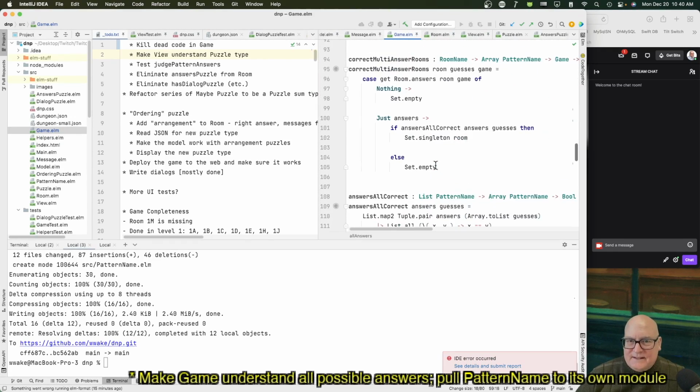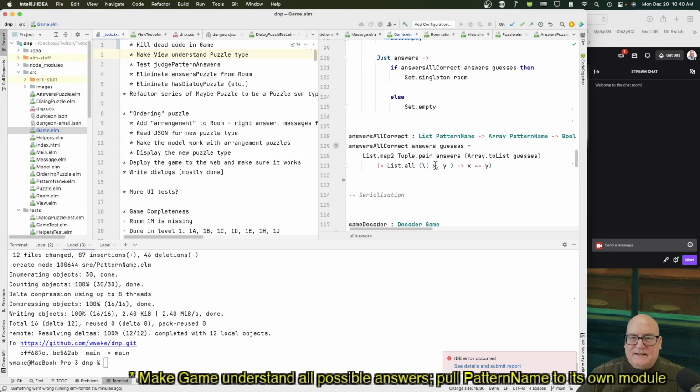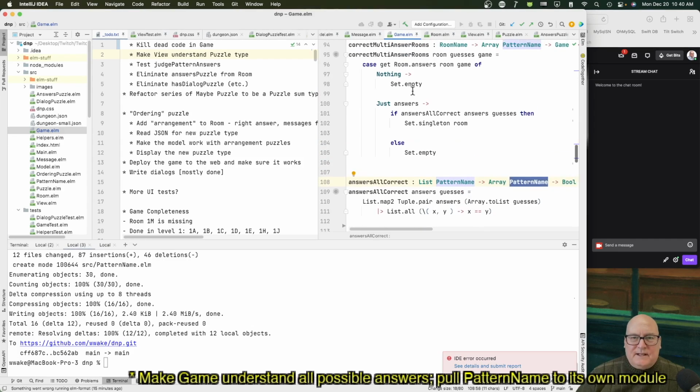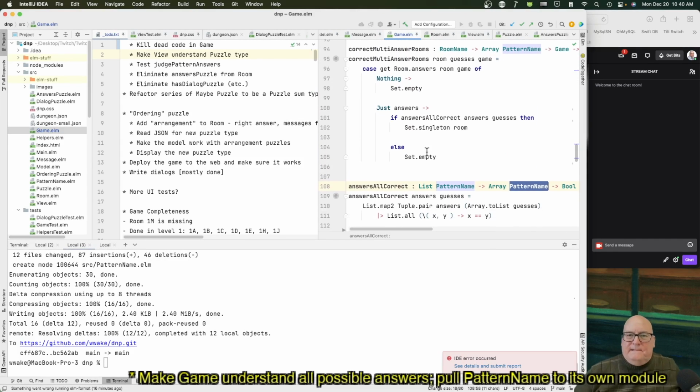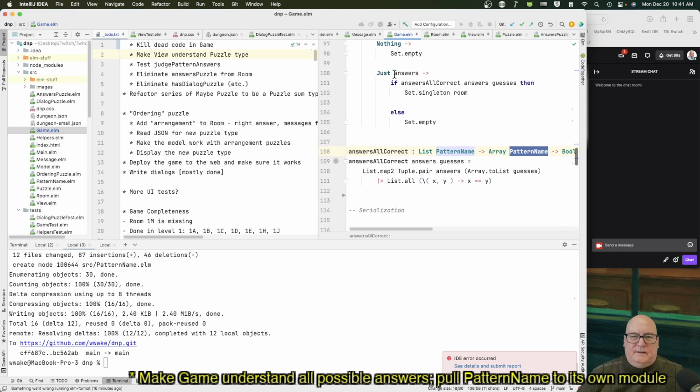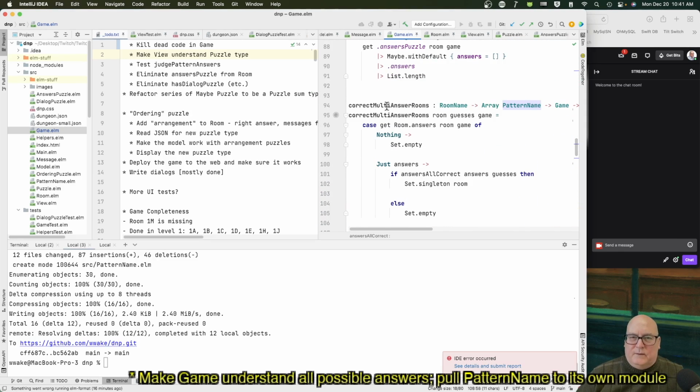Like this. This is all correct. Well, it sure looks like a decision for a multi-answer puzzle to make. Did you solve me? Not necessarily one for the game to make. I don't know why it wants the correct rooms. See that?